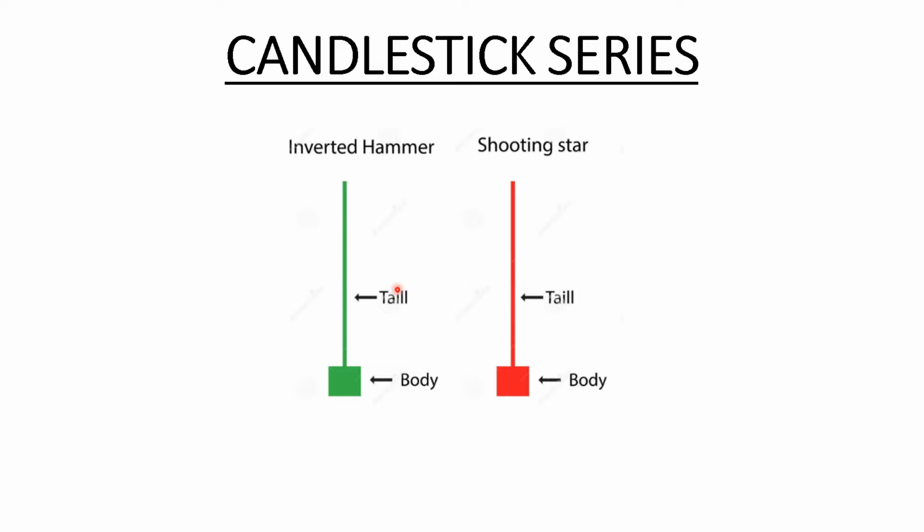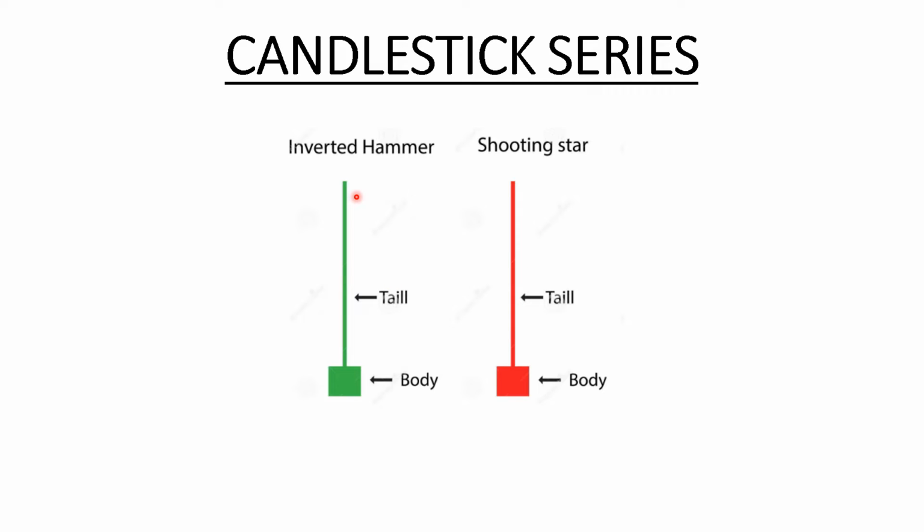Here, guys. As we saw in a previous video, we saw a hammer. When we reverse the hammer, it becomes an inverted hammer, and it is known as an inverted hammer when it is made in a downtrend, and it is known as a shooting star when it is made in an uptrend. Again, as I told you in the previous video of the hammers, the color does not matter, even the name does not matter. What you need to understand is the pattern.